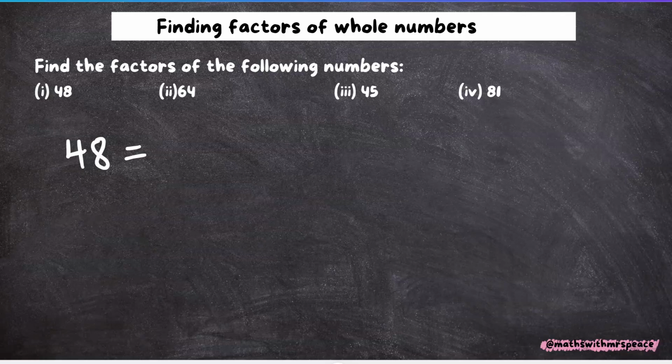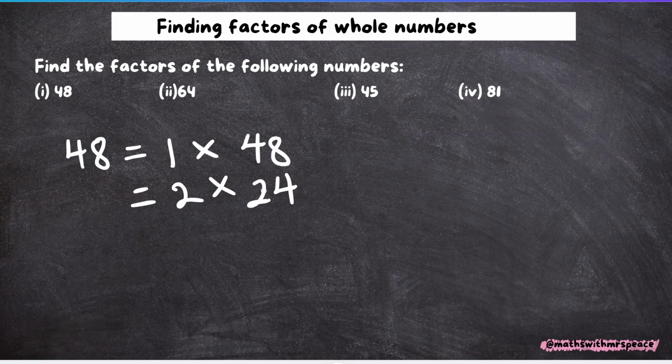So here is what I like to do. I like to break down the number as a product of its factors, starting from 1. Because we know that 1 is a factor of every number, I can express 48 as 1 times 48. And then I'm just going to keep going with other factors until I exhaust it. After 1, the next number is 2. I know I can express 48 as 2 times 24.